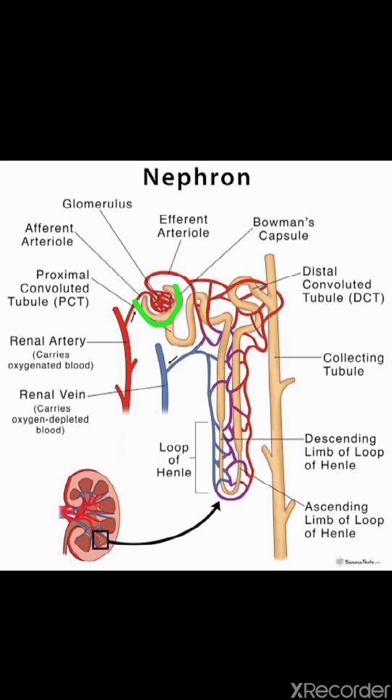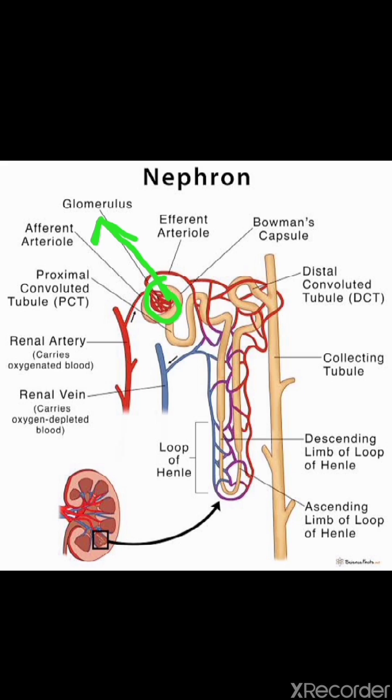This one, cup-like structure, is known as Bowman's capsule. It is a cup-shaped hollow structure internally lined by two epithelial layers. In the hollow of the cup, it encloses a network of capillaries. Here you can see this network of capillaries, which is known as glomerulus. Clear? This network of capillaries is known as glomerulus.